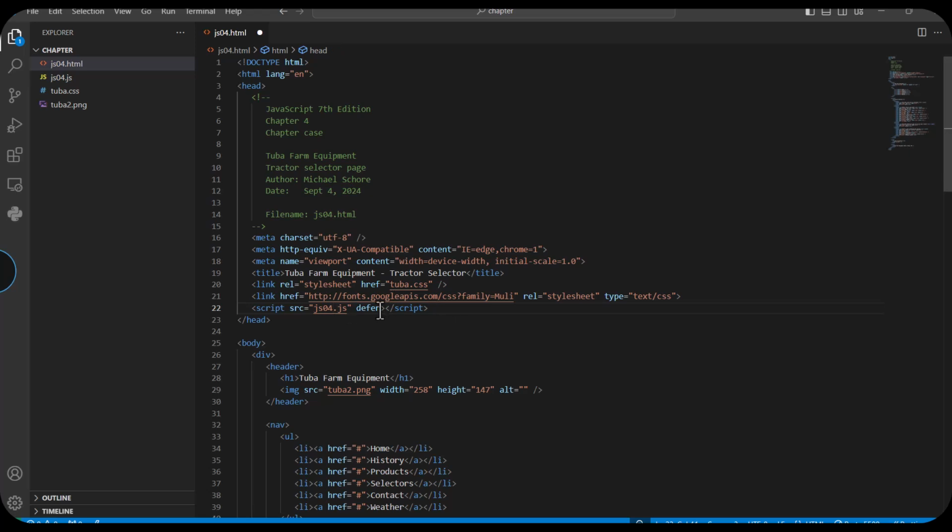Okay, so what we're looking at is Ch04.js is referenced. It's also got a defer. If you've never worked with JavaScript, one of the things that you run into a slight problem with, especially in the more complex world we're in now, is you want the JavaScript to hold off executing until the entire web page is loaded. That's not such a problem with this particular example because the page isn't that big. But we need to use the defer just to get used to doing that.